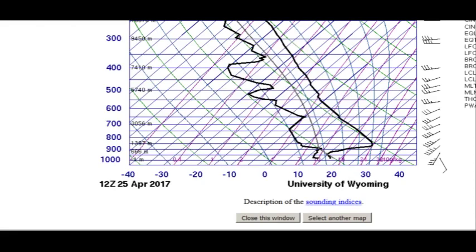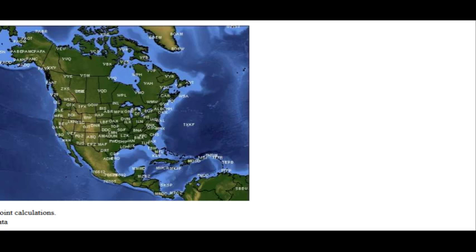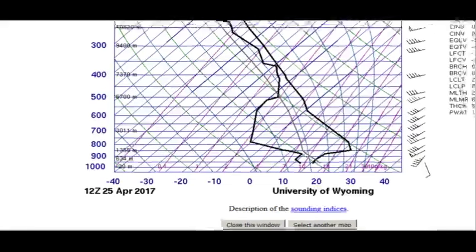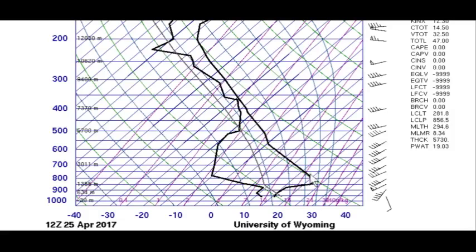Okay, as far as soundings, let's take a look at that. We've got the storms going up in Oklahoma, so we'll look at an Oklahoma sounding. So this is Norman this morning, and this is showing a pretty stout cap right there. The cap is a little bit on the low side. Normally, we find it near the 700 millibar level, a little bit higher. On this day, we find it more at the 850 to 800 level. So that's helping to keep the development suppressed.